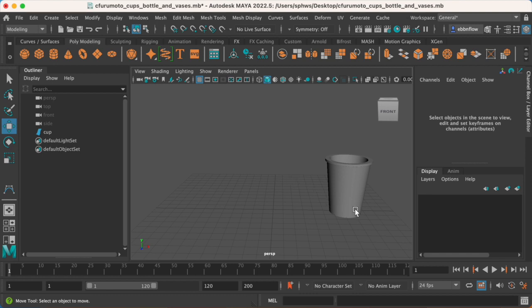All right, but anyway, so that's building a cup. That's the first part. We're going to continue with the next part, which is going to be building a goblet. So a little bit more of a modified cup, and that'll be our next tutorial.